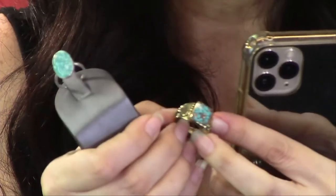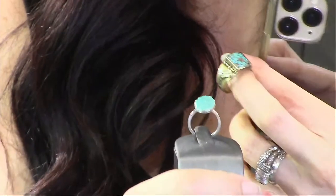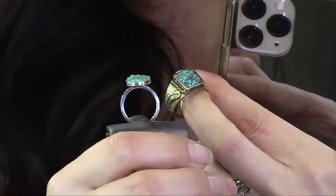You guys remember this one that we did? So he says this one was good, but in comparison, this one is a little on the thin side. So we're going to have to grind this super flat. So you guys, today is the day we're going to grind it down. I'm excited, and hopefully all will work out well.